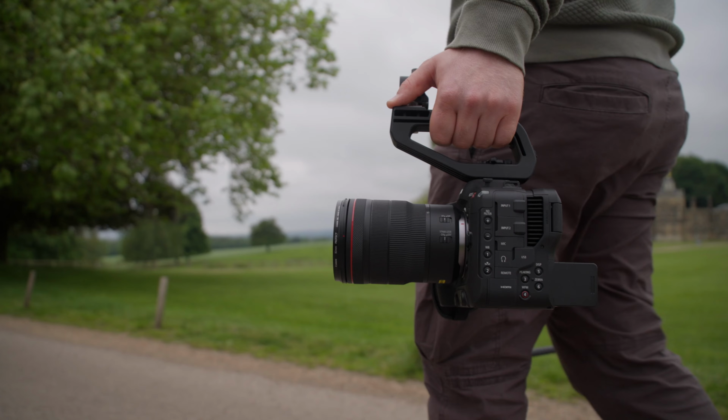So for my short time with the camera, I had 3 different lenses. One of those being a 15 to 35 RF mount, and the other 2 being a 24 to 70 and a 70 to 200 older EF mount. Unfortunately, I did not have the adapter that gives you the full frame field of view, but I did have the adapter that gives you variable ND filters.